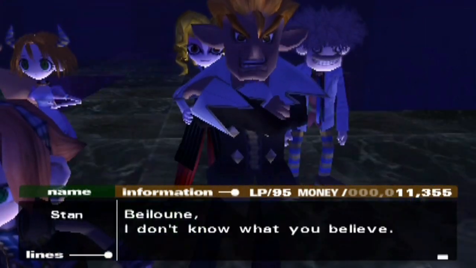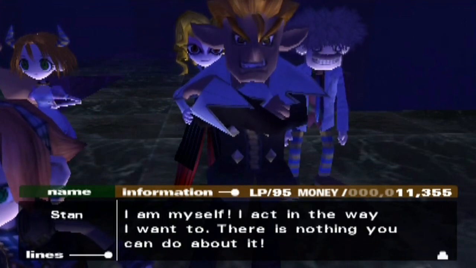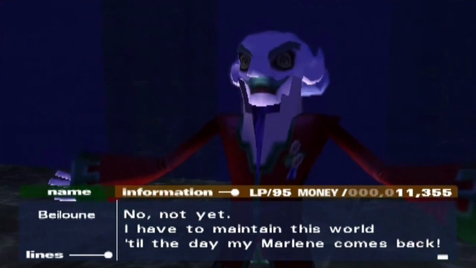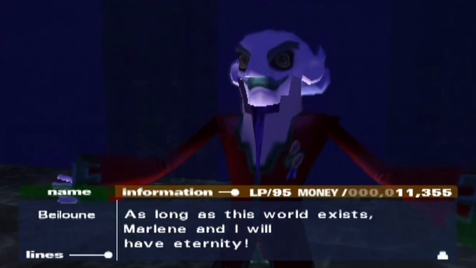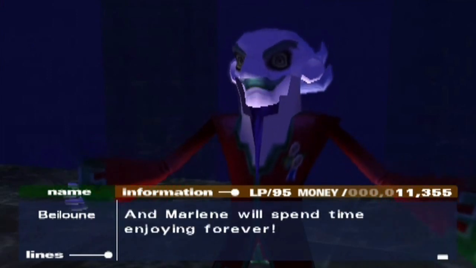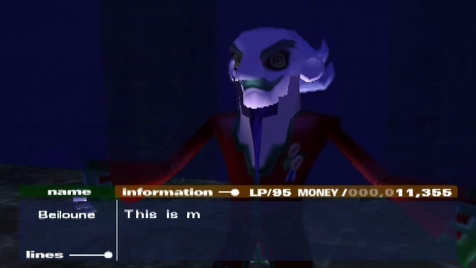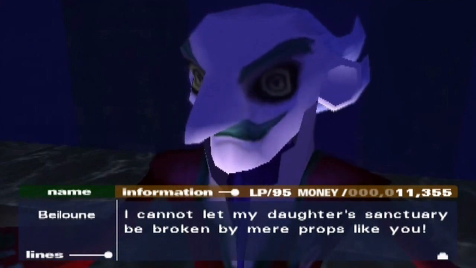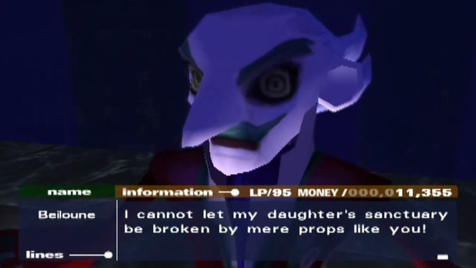What? What the? I don't know what you believe. I acted the way I want to. There's nothing you can do about it. No, not yet. I have to maintain this world until the day Marlene comes back. As long as this world exists, Marlene and I will have eternity. My daughter will come back to me, and Marlene will spend time enjoying forever. This is my daughter's country. This is the world for my daughter. This place where my daughter plays. I cannot let my daughter's sanctuary be broken by mere props like you.